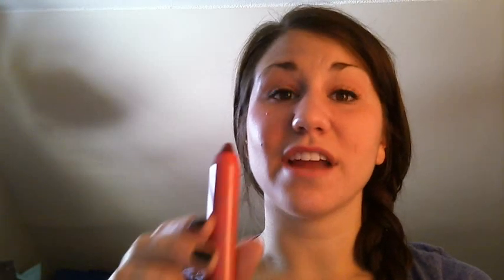So that's great. And the second product that I love is the Tarte Natural Lip Stain Pencil. It is a lip stain, but it's super moisturizing. It's in this giant crayon, so you just draw it right on top of your lips. It gives you a nice color, really great shine. It's super moisturizing. And one of my favorite tricks is I actually try to match my cheeks with my lips. That way, it kind of brings up both the colors, so your face is really nice and bright and glowing and youthful. So that's my trick.